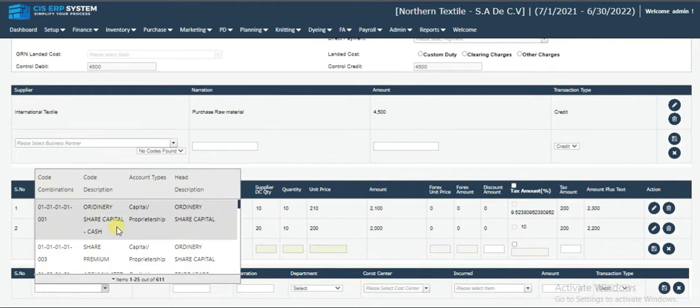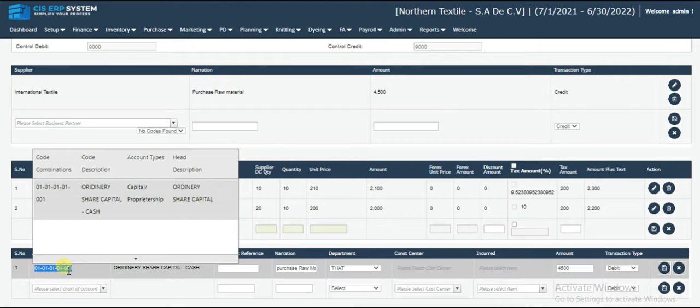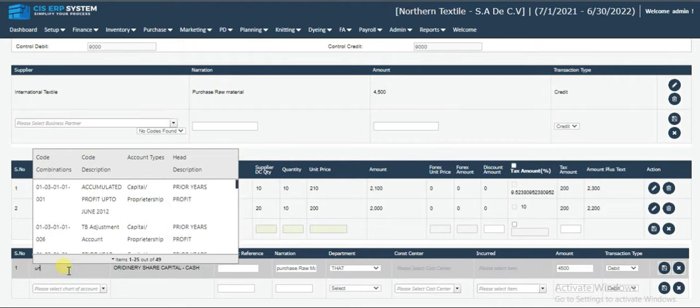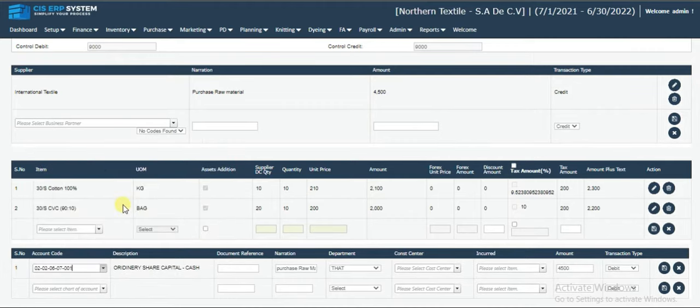You can update your account codes over here for GL. It will directly impact your GL. For example, we are making the purchase invoice, so I'm going to select an invoice payable.